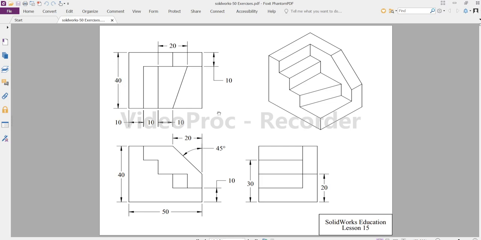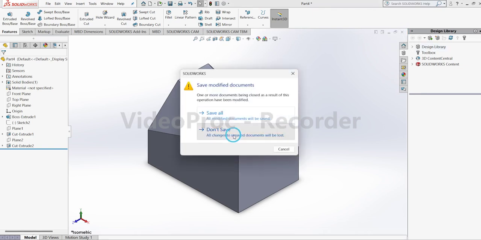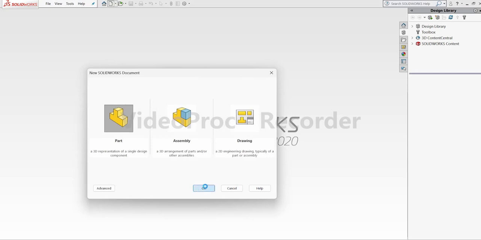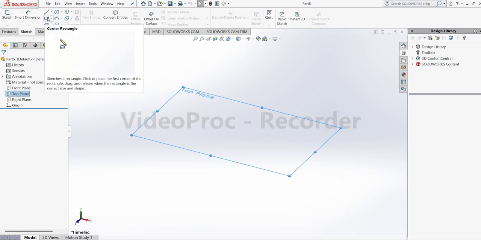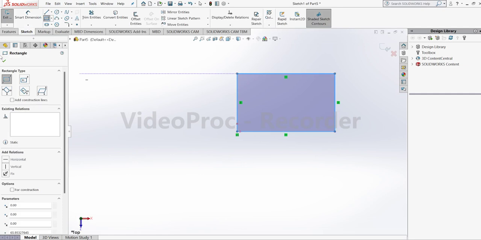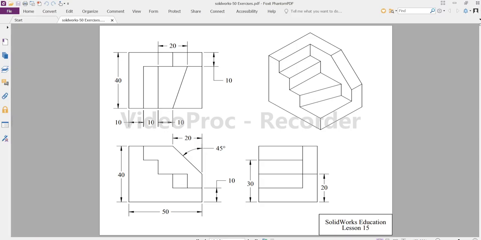Okay, so go back to new file, go to top plane, sketch, rectangle, create a rectangle, click OK, go to smart dimensions. So this is 50, this is 40.